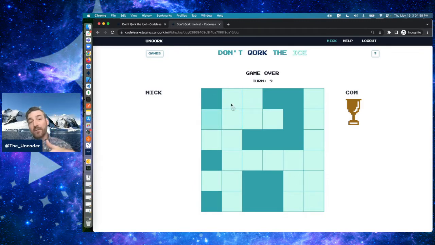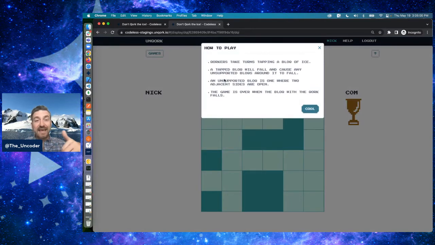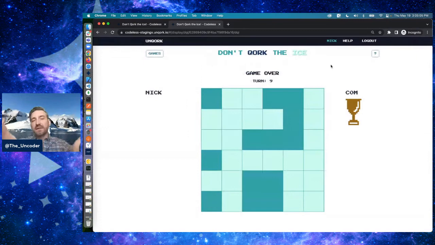Now, when I was going through the rules last time, I did say that you could use that concept to your advantage and try to make a lot of things fall and leave your opponent with very few decisions, but ideally decisions that will result in them losing. I'm not going to that level of complexity with the computer. I'm merely saying don't lose, and don't lose by knocking the least amount of blocks down when you take your turn.